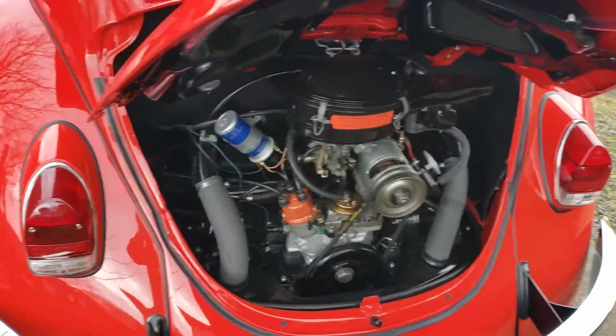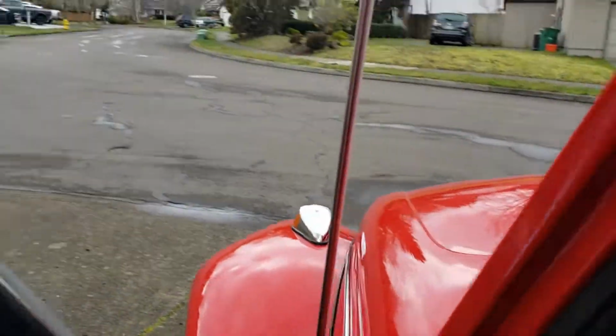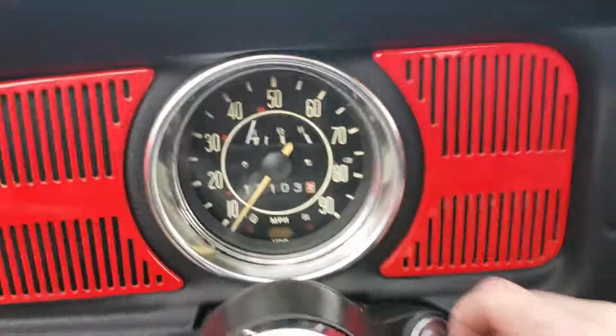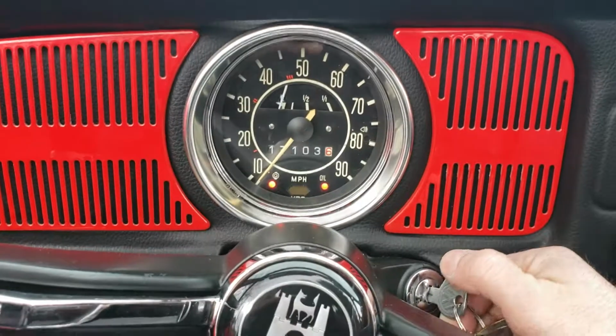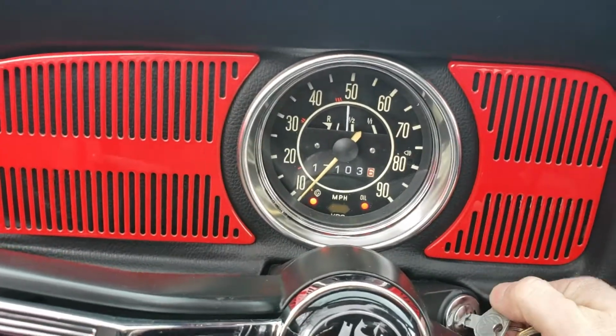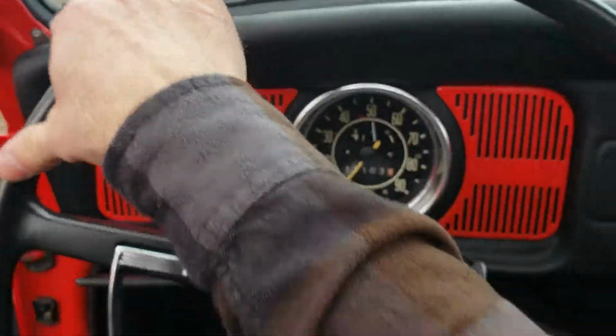But yeah, here, I'll leave this open, and it might take a little bit to crank over a couple times, but it's because it hasn't started in about, I'd say, a month. Let's see how it does. Ooh, quick little spark there. That was quick. That was nice.